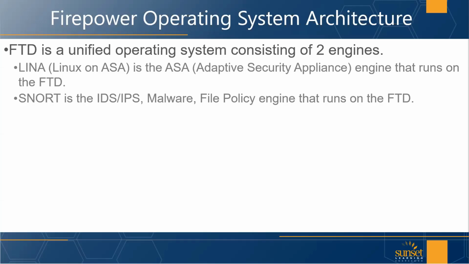Okay. Then secondly, I have SNORT. Okay. And SNORT is my IDS, IPS, and it'll look at malware, file policies. We have a file policy engine so we can actually compare against the SHA-256. We have lists of malware that we have downloaded. With SNORT, we also have reputation, and we're going to go through all these. We have reputation preprocessors. We have all these different things we can look at and block or allow traffic based on more than just a traditional firewall.